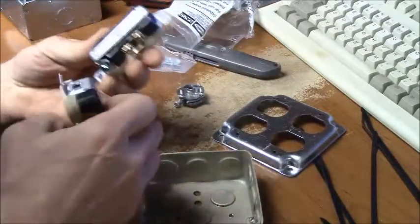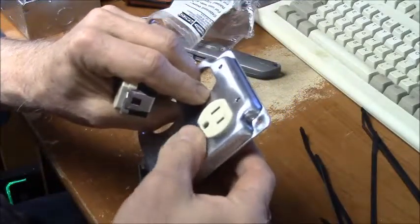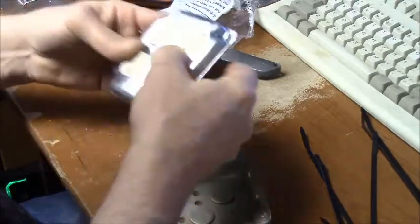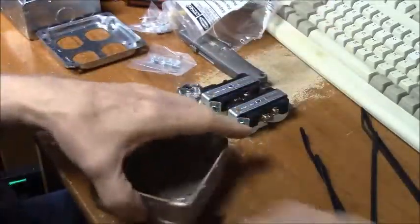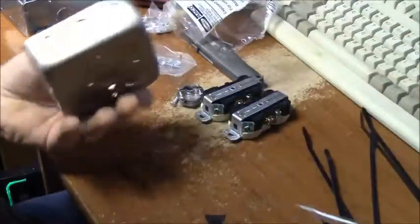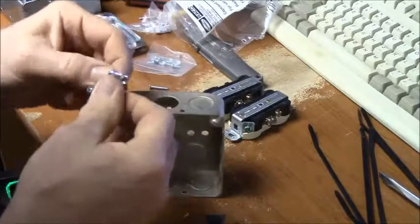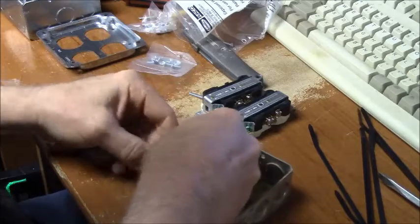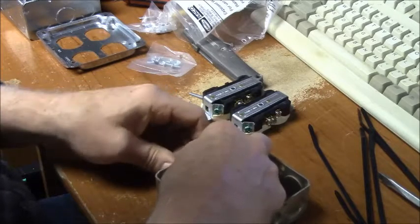Now the drawback of these is I gotta wire them first before I can screw them into the cover, because after I get them screwed into the cover, I won't be able to tighten these screws. So that guy's gonna get set aside for a minute. We're gonna knock out the plug, twist that out, get a nice Romex connector. I don't know if there are bad Romex connectors. There probably are.